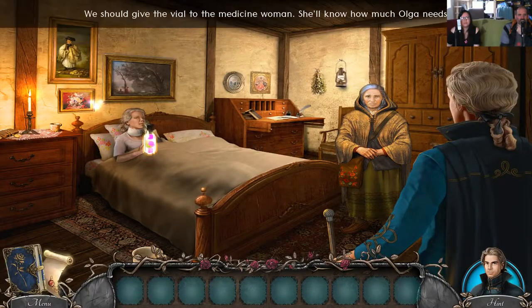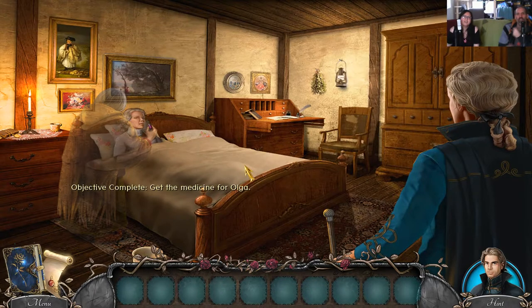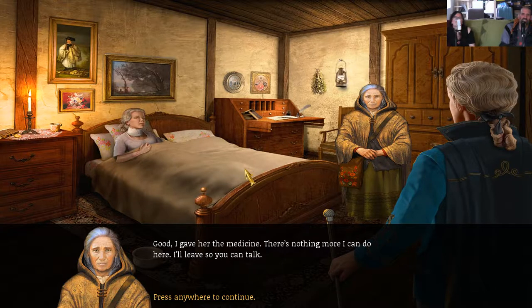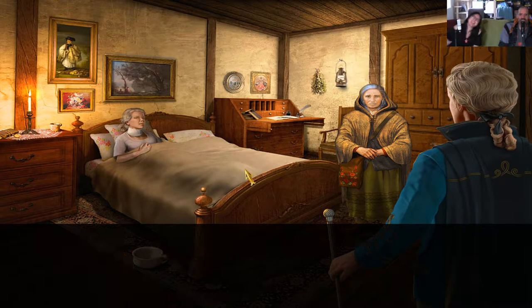Now we bring her the elixir. Give it. So I would not recommend this one. Why not? Because there's very little to do here, it's all on rails. But I like it being on rails, so you don't screw it up as bad. Well, see, we're different players.